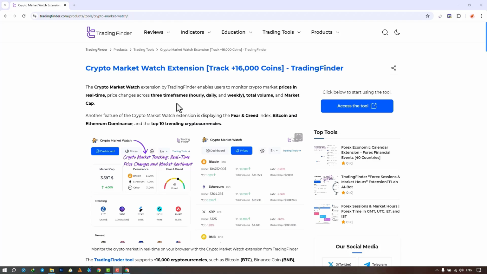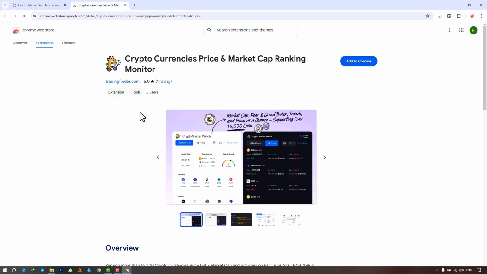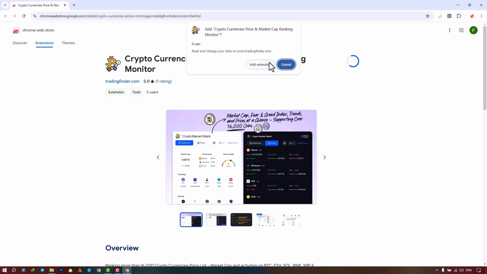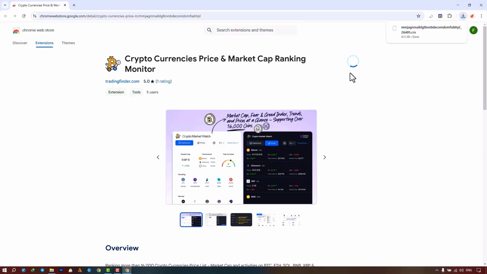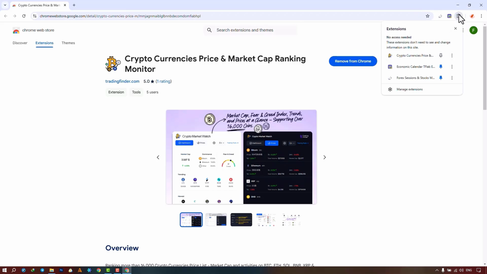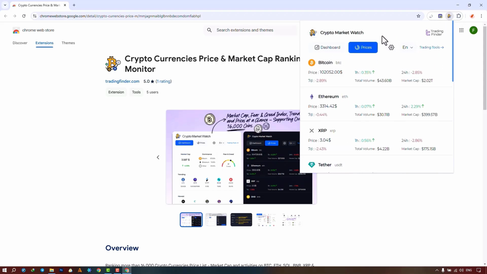To access this extension, click on this option to be taken to the relevant page, and then click on the Add to Chrome option and select it to download the extension. After downloading the extension from the extension section, we activate the PIN option for more secure and easier access to the extension. And we add it to the top of our Chrome page. By selecting this option, the page related to the extension will be launched.